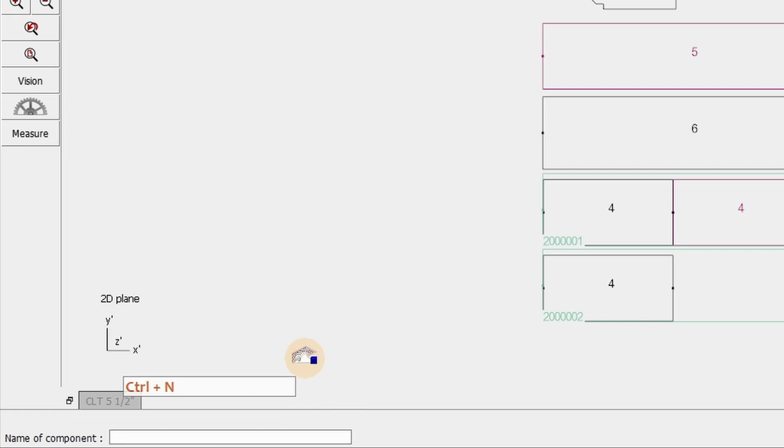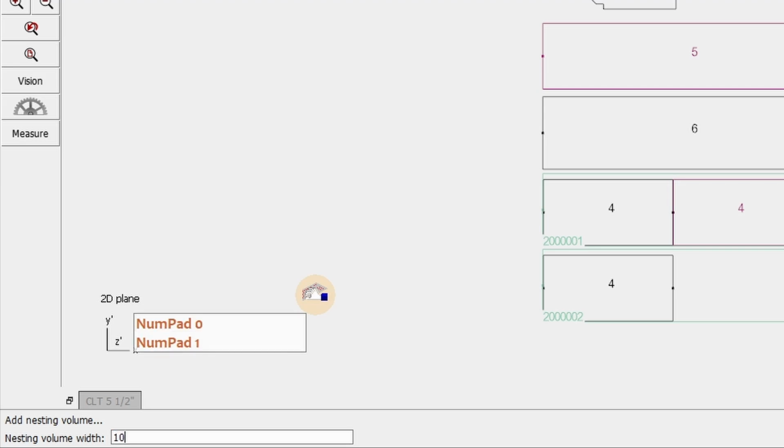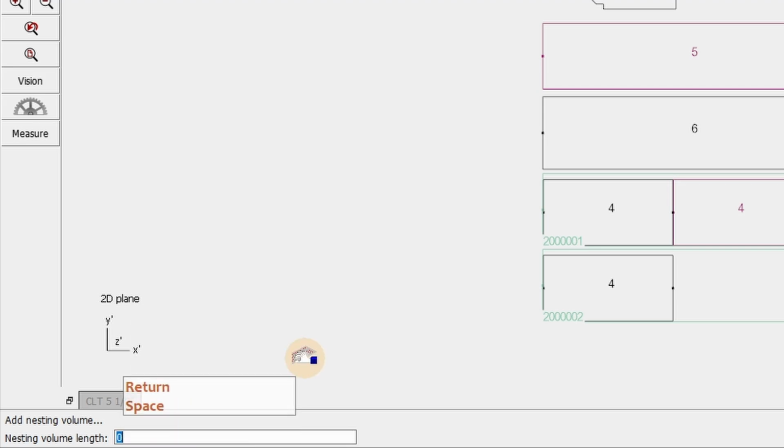And here that will be rectangular. Again, this is the type of nesting I'm using. And since we didn't set any default settings, you will need to enter them here. So let's go with, like, this one will be 10 feet by 60 feet.